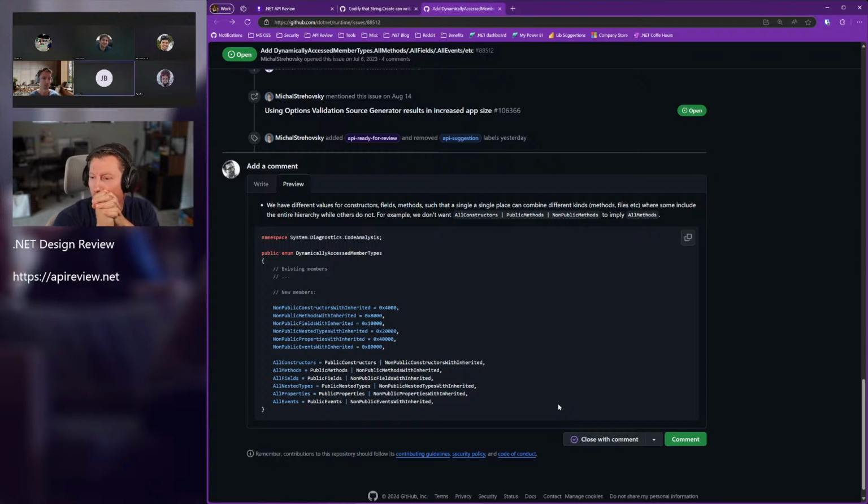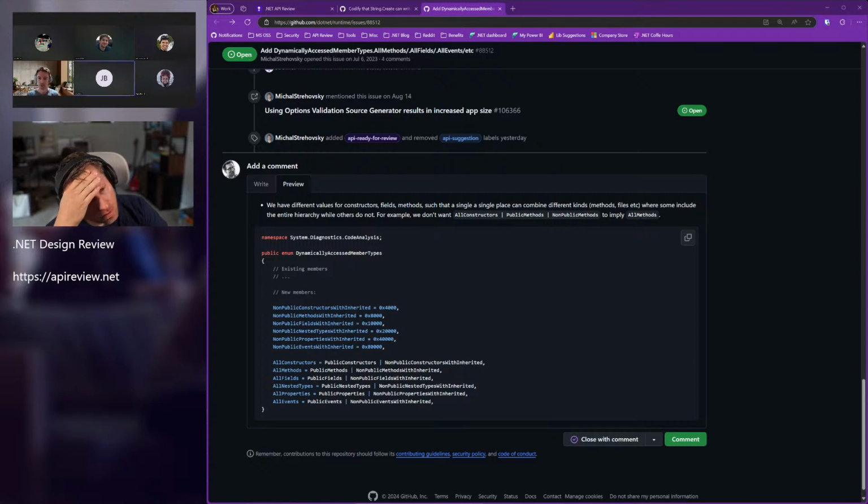You've done sort of a halfway thing here, I think, Immo. What was the halfway thing? We need to OR the things up top. Yeah, the with non-public constructors with inherited needs to be that value pipe non-public constructors. Apologies. Yes, obviously. Or we can get rid of the with, and then all constructors becomes public constructors, non-public constructors, and non-public constructors inherited. And based on what Michael was saying, we need something similar for public constructors with inherited, maybe nested types.